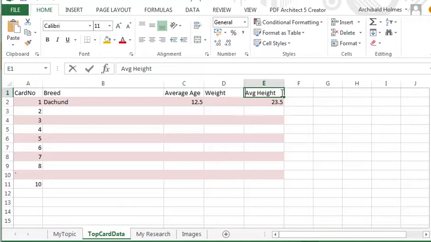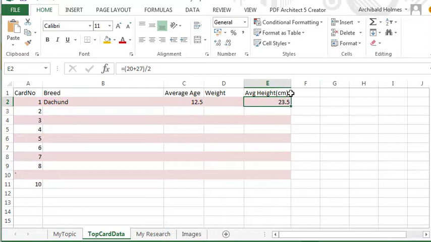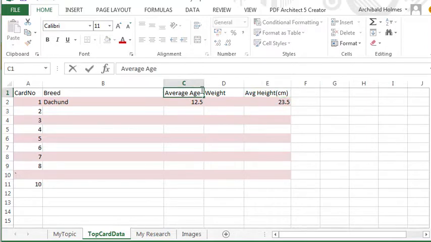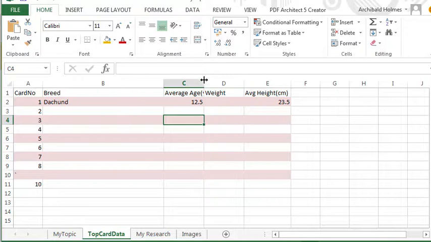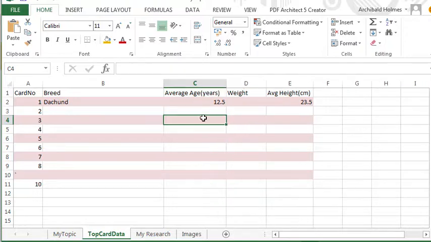And this particular website is measuring the height in centimeters, so I'm going to change my heading at top so that I've got my units measured in there. The average age over here is obviously going to be measured in years, so I'm adding my units in after my title. How do I make the columns wider? I just move the mouse cursor till I'm in the column labels at the top, and when I get that two-sided arrow, I can just drag it across and make the column wider.